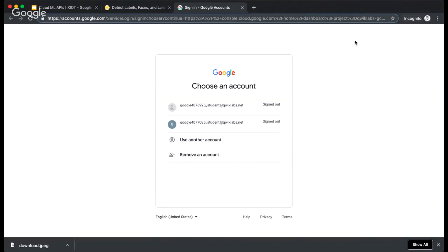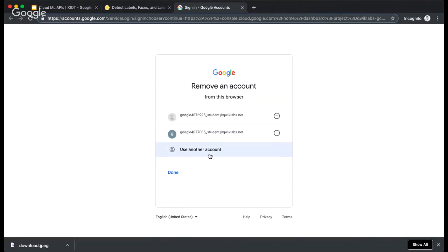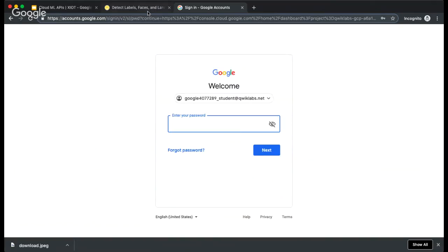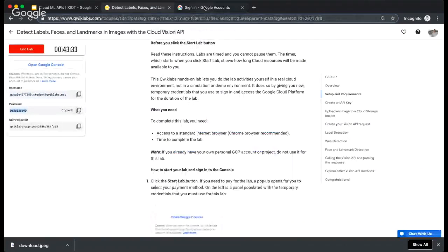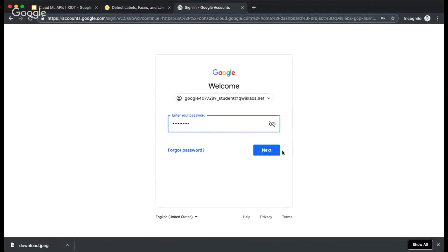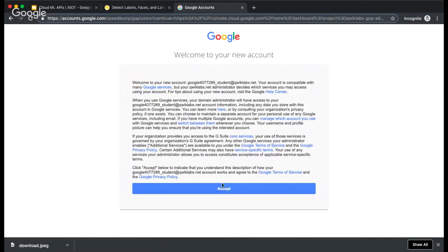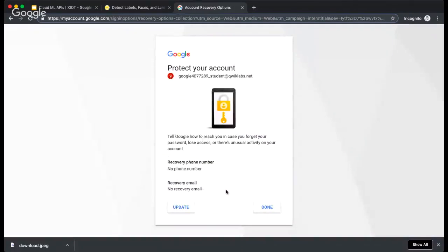So usually we prefer you open a Google Incognito browser or even a Firefox Incognito browser. Okay, so what I will do right now, I will log in with the new credential I got from Quick Labs. Accepting terms and conditions. Okay, no changes.